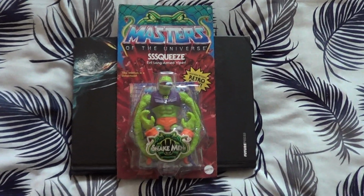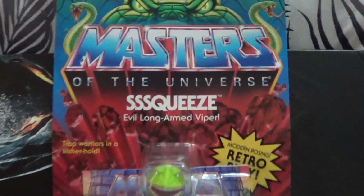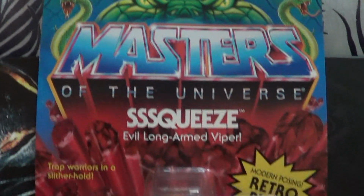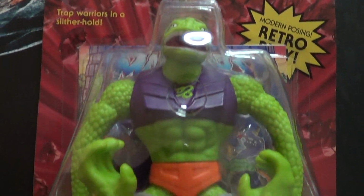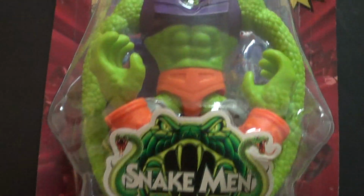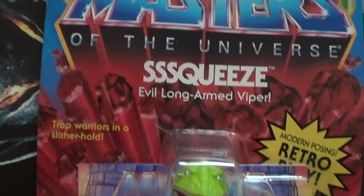Alright guys, I recently picked up Squeeze from Big Bad Toy Store, and he just arrived, so I'm really excited to check him out here on the channel. I love that Snake Man sort of logo. He looks fantastic there. He looks crazy with his big long arms. Really great green on him. Evil long armed viper. And here's the back.